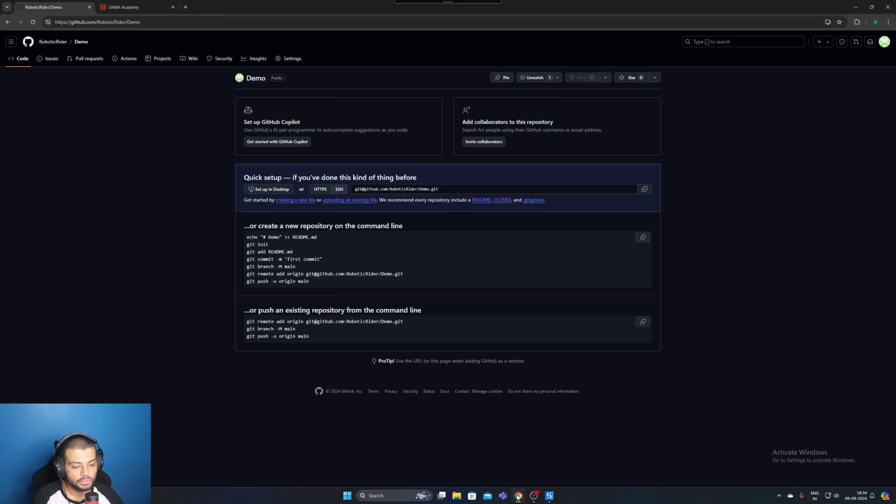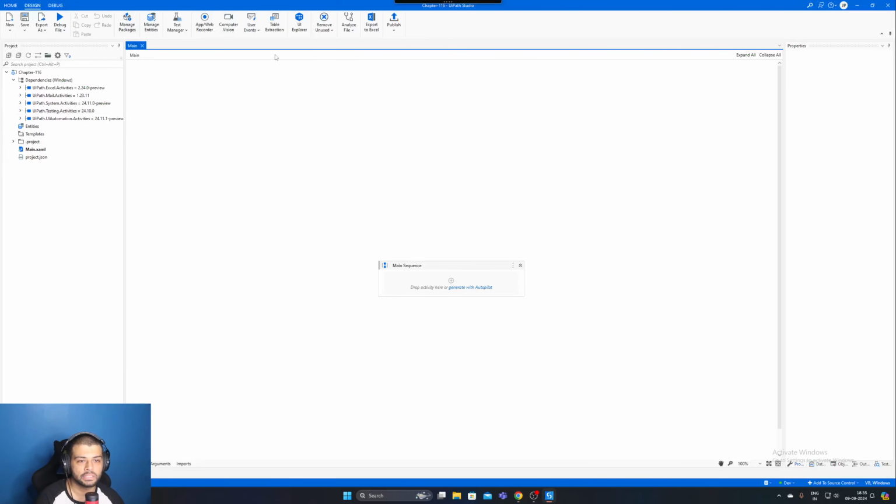And one more thing, guys, in the last video we already discussed the SSH key, how to create the SSH key. So we'll be doing this pull and push with the help of the SSH key only. The Secure Shell protocol key will be used here, and we'll be pushing this code with the help of the SSH key, not with the HTTPS URL. So let's quickly copy this SSH key over here.